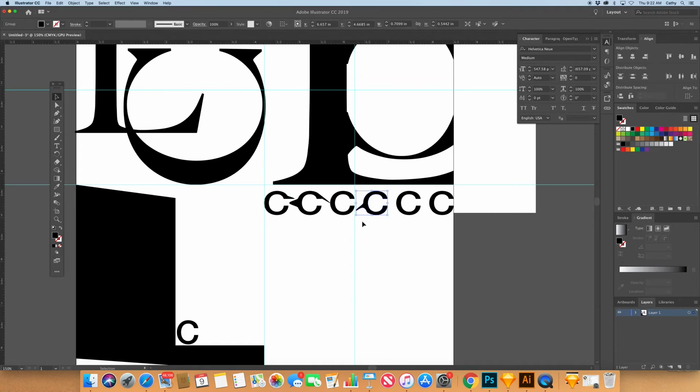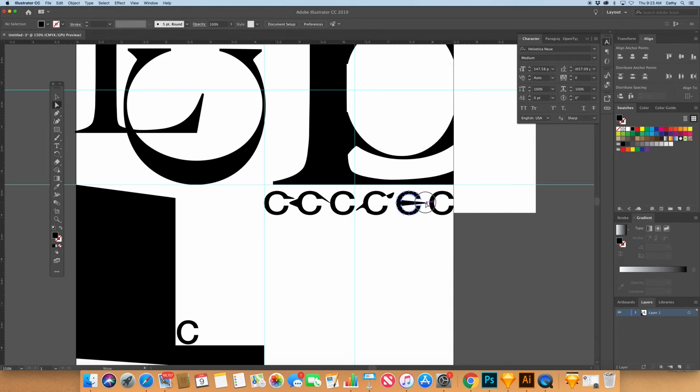Let's take this inner line here and let's just do something weird like that and kind of break it apart. And then what I want to do is take that and curve that up a little bit. Okay, so we've got all kinds of weird stuff happening here, which I'm a fan of. Love weird stuff. I'm going to pull this one out, select that one. And that one, it's like it's shooting a cannon or it's sticking its tongue out or something weird. Let's actually take that and yeah, okay.